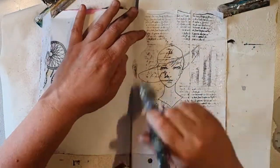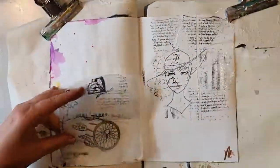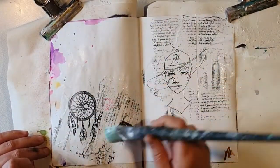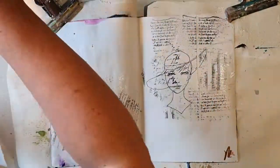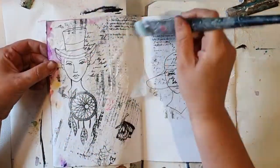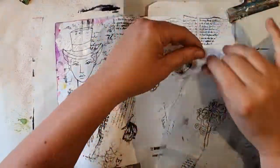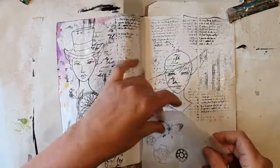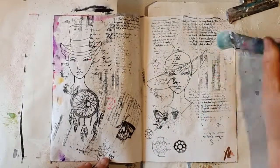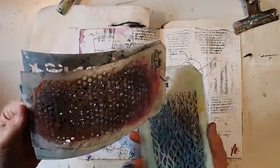So I wanted to use this as a background, kind of, and I'm just adding it with my transparent gesso, my homemade, you know. And here's another girl with a hat. And I think it's quite difficult to draw the hats well, but I'm practicing, so it is what it is, like I say.